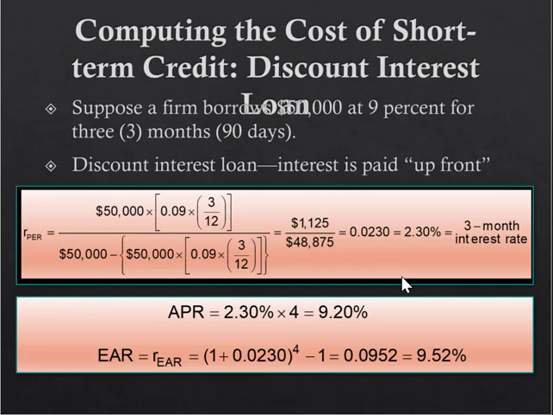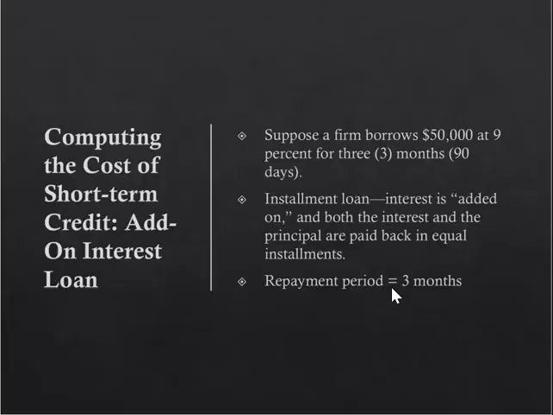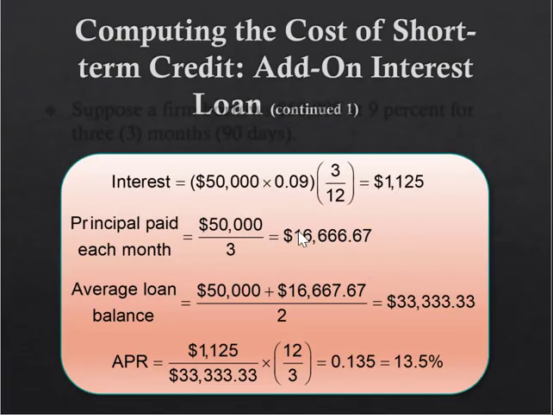But when you start paying the principal down, it's not decreasing the amount of interest that's due. The amount of interest was calculated essentially as a flat amount, $1,125, but you're paying the principal down over 3 months, so your effective annual interest rate is significantly higher. Your annual percentage rate is 13.5% because the first month you have $50,000 out. The next month you only have $33,333.33. The next month you have $16,666.67, and then you're at 0. But you've paid interest as if that $50,000 was outstanding the entire time.